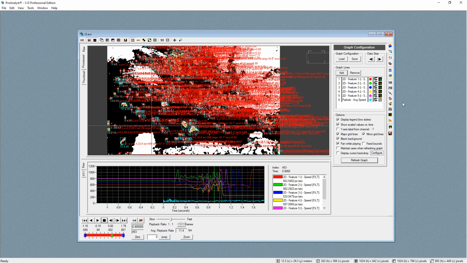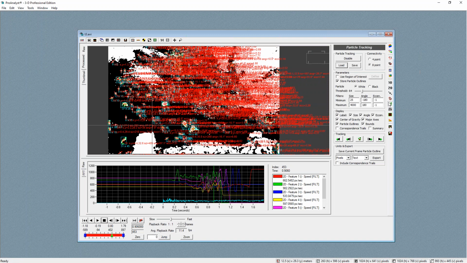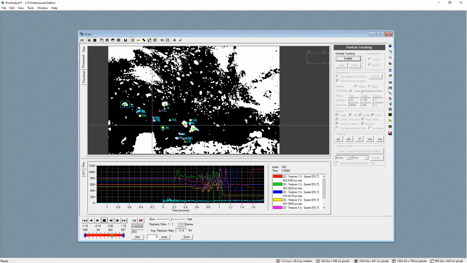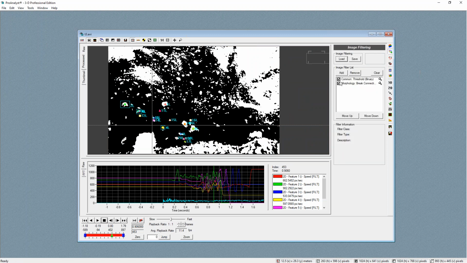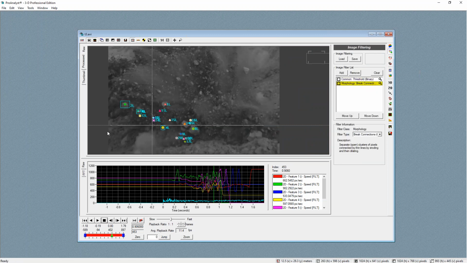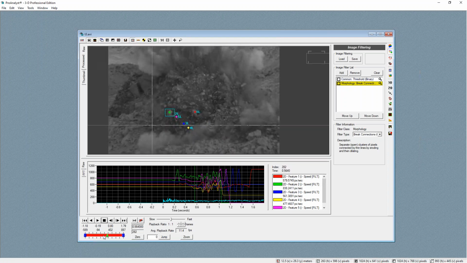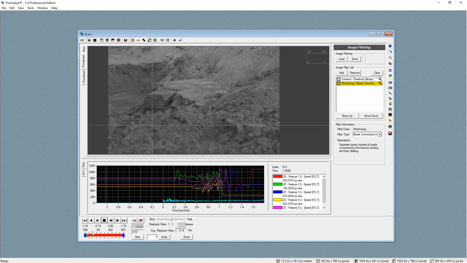How am I going to do this? Well, first of all, I'm going to completely turn off my particle tracking. Particle tracking is important to get the information, but I'm going to turn it off right now. I'm also going to turn off this information, and we're just going to deal with these rocks and these points as they're tracked here. And that's appropriate enough for, oh, I've got an annotation. All right, that's appropriate enough for this.